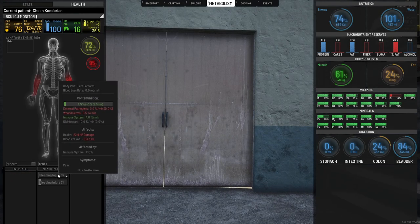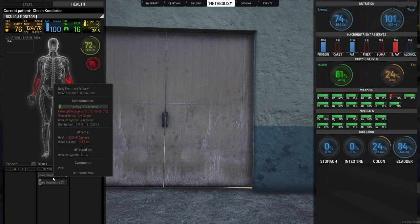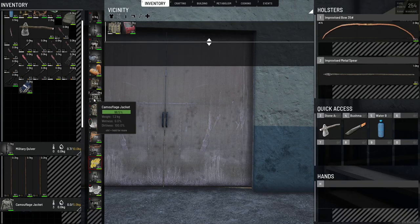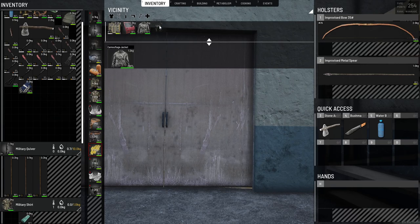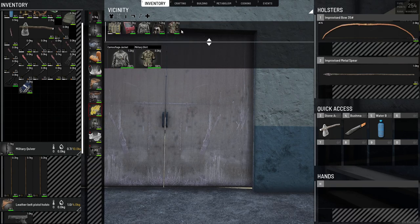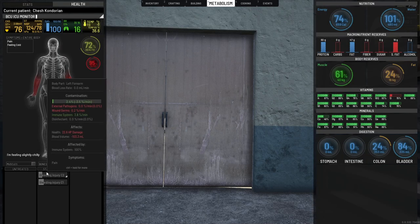Okay. C1, C2. This is all. Now, can I do anything to treat this? It doesn't look like I can. External pathogens. Let's go to inventory. If we take off our jacket, if we don't have anything dirty on us, well, everything's dirty. Maybe if I take the hat off, that'll help. Where's my injury at? My arms, huh? Okay, so we take that off. Dirtiness is at 100% on that. Let's take that off, and let's take that off and see if that doesn't help with the pathogens. I'm pretty sure it probably will. It should. The dirty clothes are off the wounds.